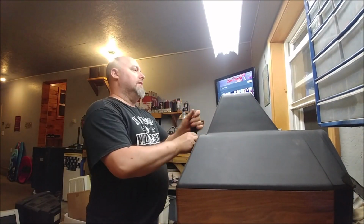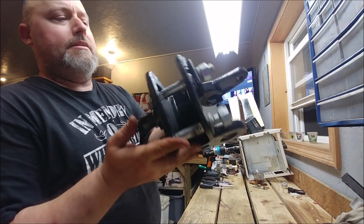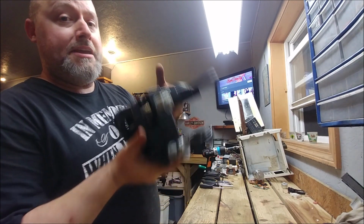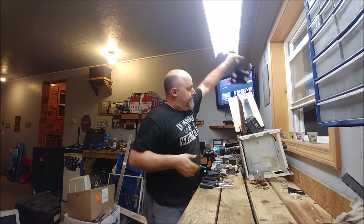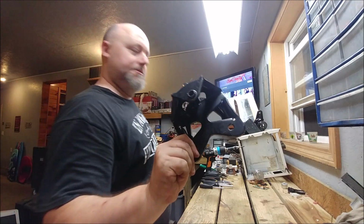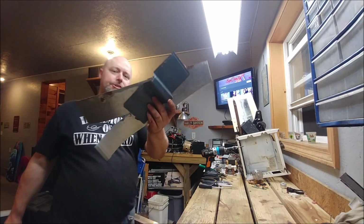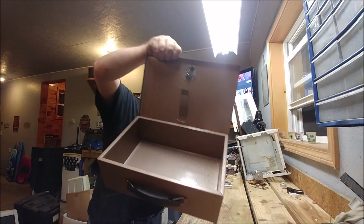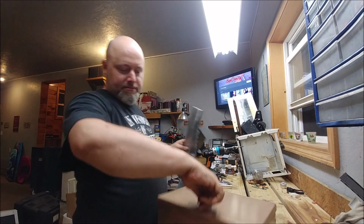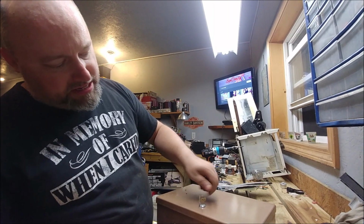Here's another piece that I got. That was from a trailer hitch system. That's good and heavy. That's gonna go here. Another good heavy piece of steel. Alright, looks like we got more steel. Got a safe here. The safe does come with the key.